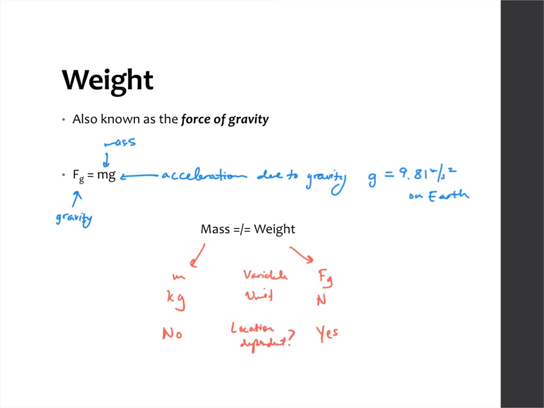Mass, on the other hand, is all about the stuff inside of you, the matter. So the amount of matter in you is not going to change. That's why it's not location dependent. It won't change wherever you go. The only way it'll change is if you lose an arm on the way to, like, let's say the moon. So that's the only way your mass would change, is if you lose any parts of yourself. Okay?